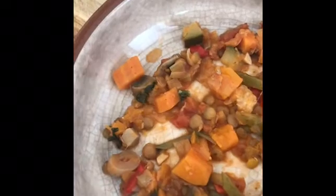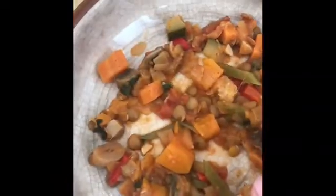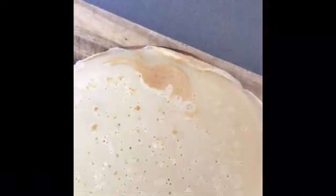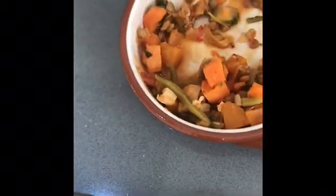So that's simply the veggie filling, and what I've done is put some of that in the bottom of an oven-proof dish. Then what I'm going to do is just take one of these lovely pancakes, I like that speckly on the outside, and just grab some of the filling like so.